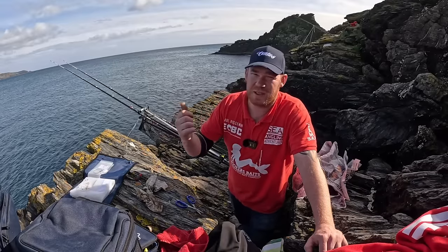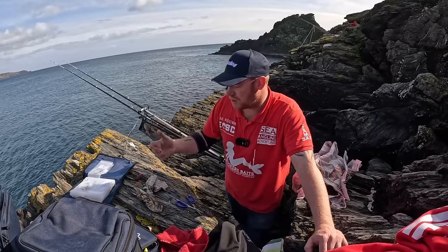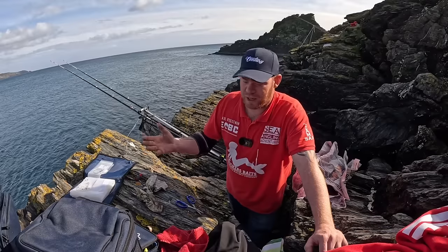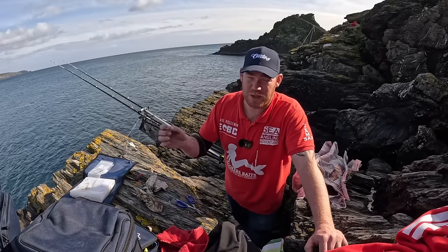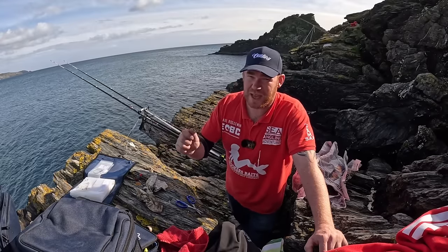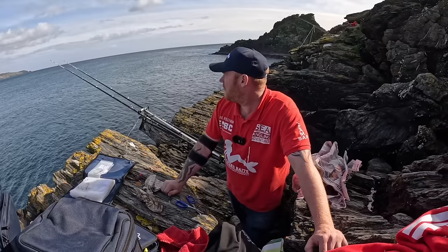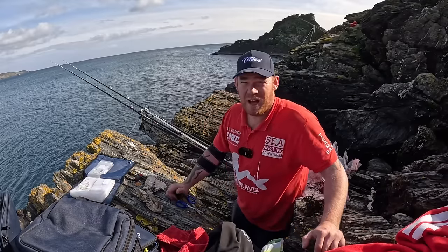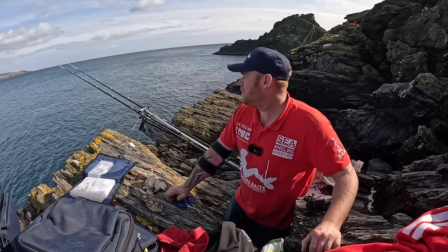I mean, you get a Sakuma Manta, for example, and then you get a Sakuma Manta Extra. There is a difference between those two hooks. One's slightly thicker gauge and a lot stronger. And I always go for the extra, if I'm honest, especially when I'm going ray fishing. I think you need it, guys, you know what I mean?